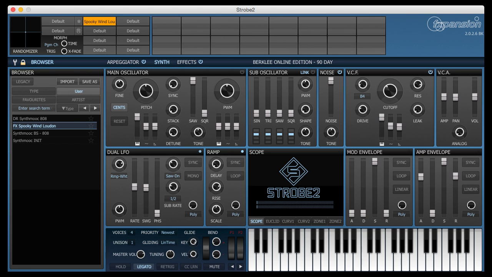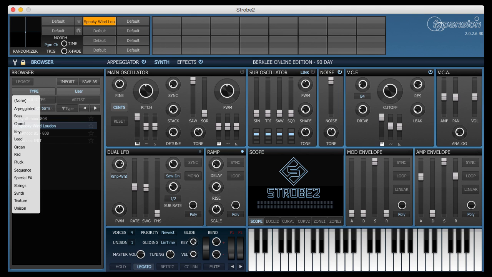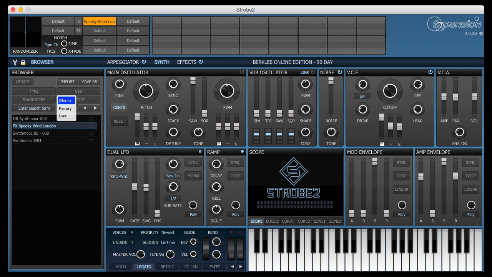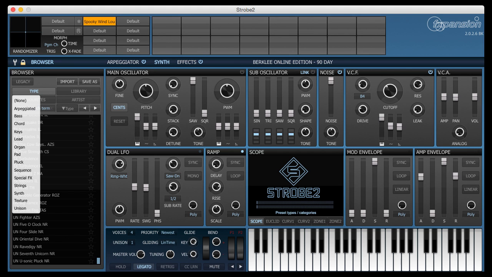If I look in my type, and if I change my library to none, and I look in type under drum, yeah, mine isn't really coming with any drums either in the default library. Interesting.